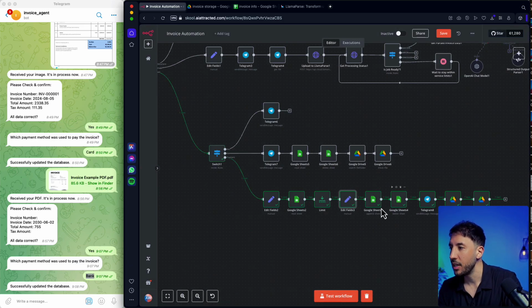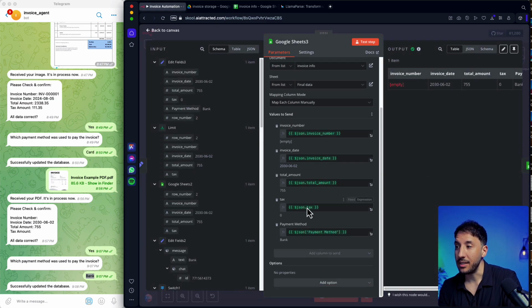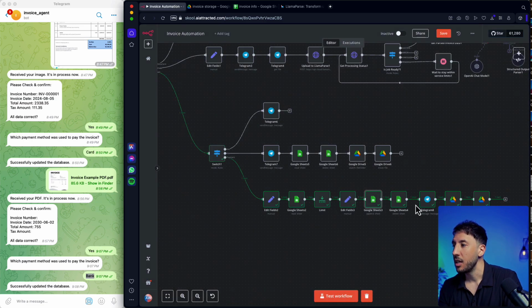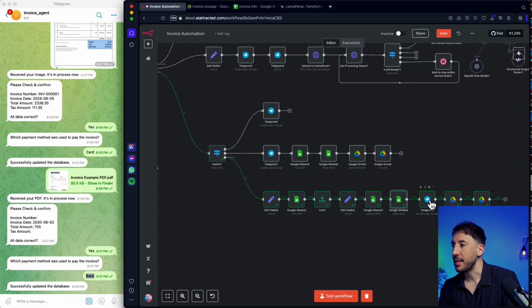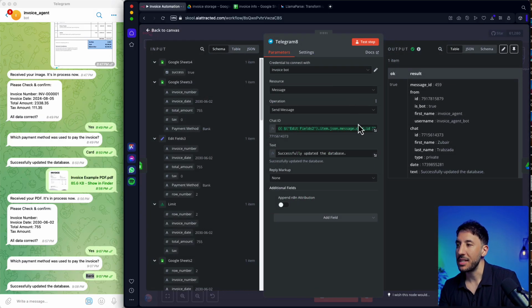So that's what we're doing. And then after that, we're going to update that row with all of this information, including the payment method. Now we're going to delete the row that was already there, so that we don't have any duplicates. And then the next step, we're sending a message back to the user saying they successfully updated the database, right? So that's what we're doing here.